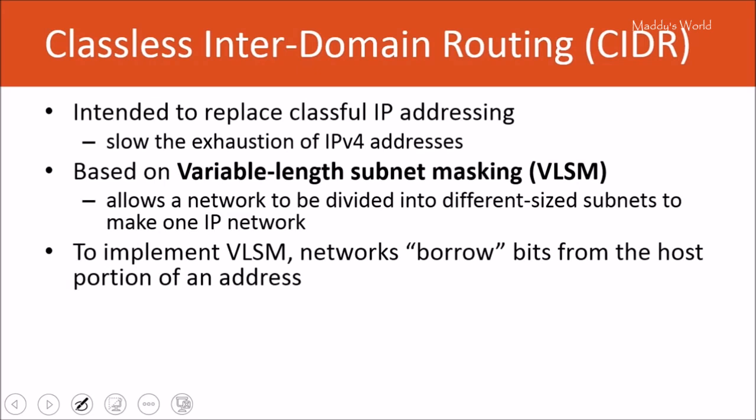So if you have 32 bits, like if we looked at a class A address, if you had 8 bits for a network portion, and then you had the other 24 bits for a host, that class A network could borrow bits from the host portion in order to create subnetworks. So pretty cool stuff. We're not going to go too far in depth right now. In fact, not much further than this with VLSM, but I would definitely take a look at this online. Go ahead and do a quick Bing search to learn a little bit more and find out more about subnetting.